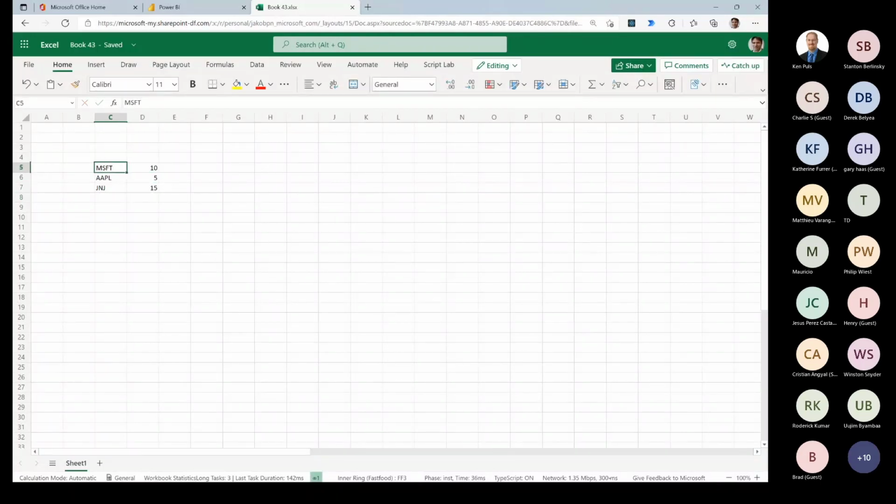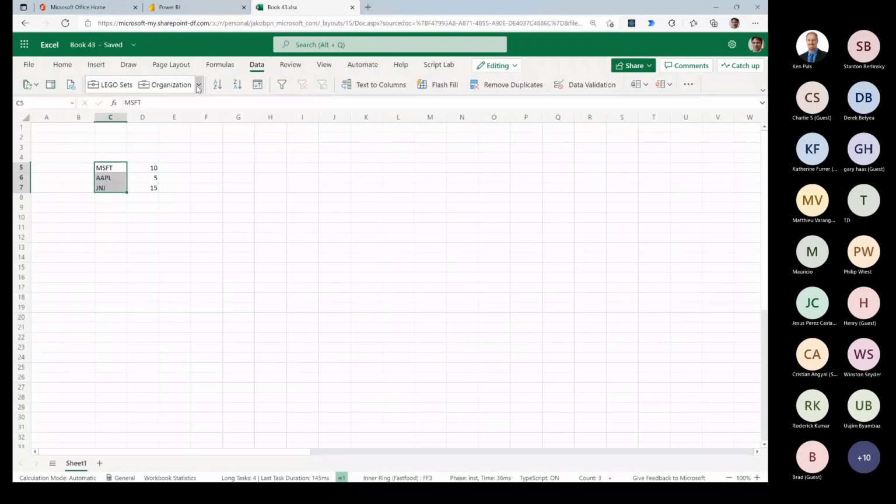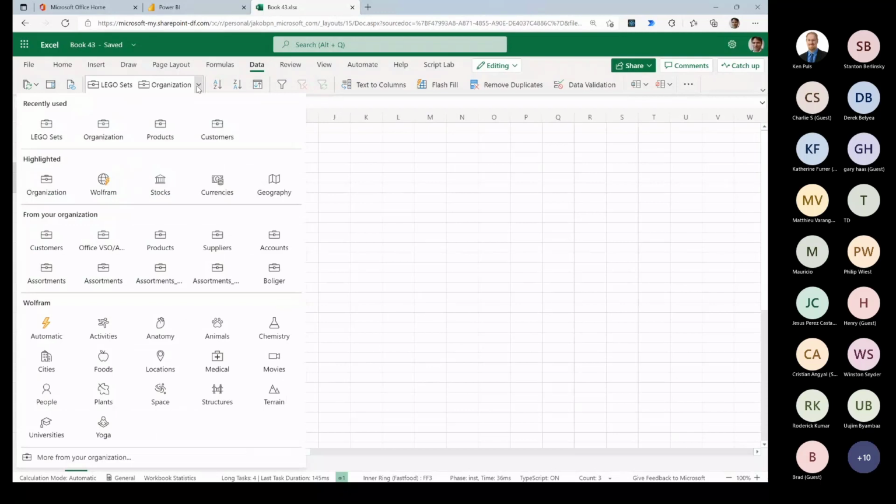But this column that I have here, which are the stock tickers, I can actually convert that into the stocks data type. So if I go to the data tab in the ribbon and drop down this little gallery, I can actually choose the stocks icon here.